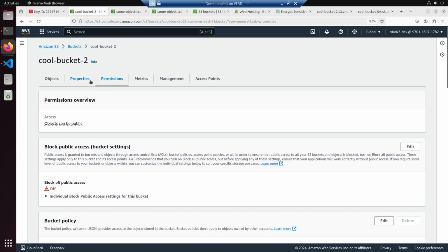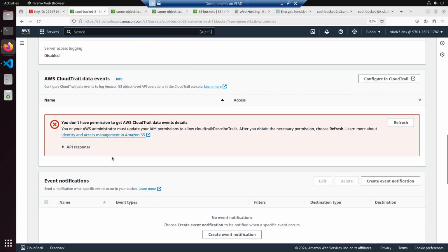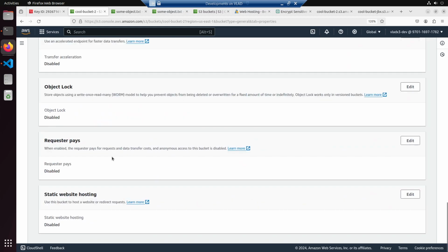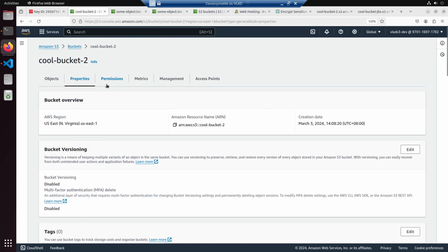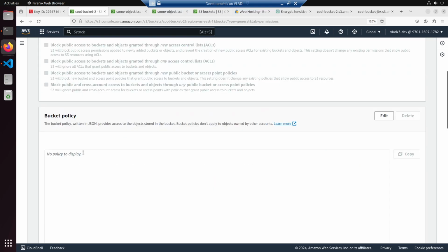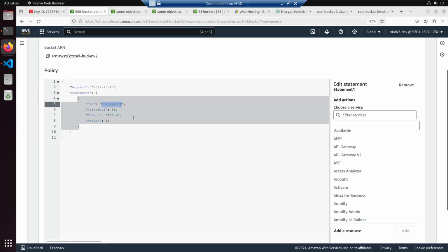Properties, versioning, you don't have permission to get CloudTrail, permissions, bucket policy, add, allow.